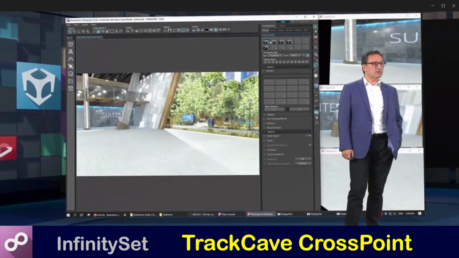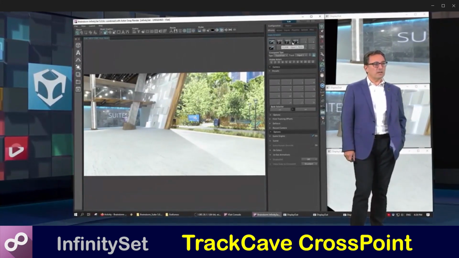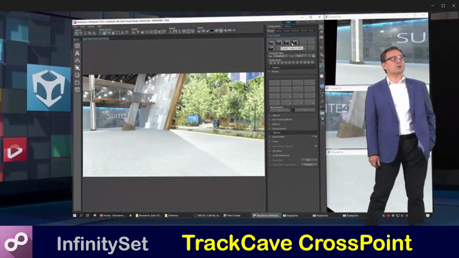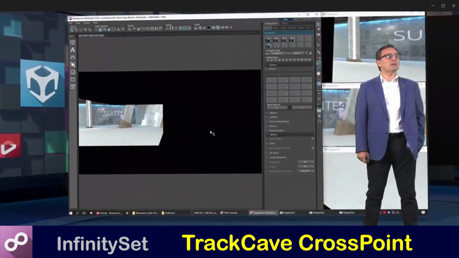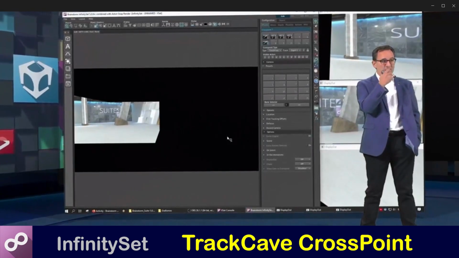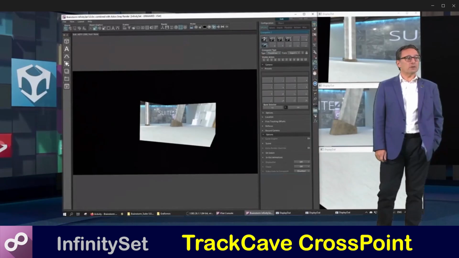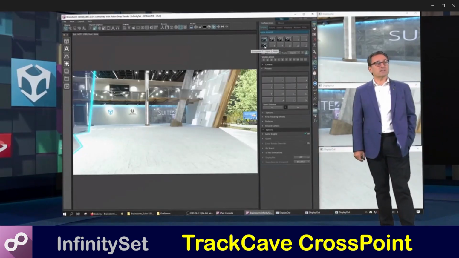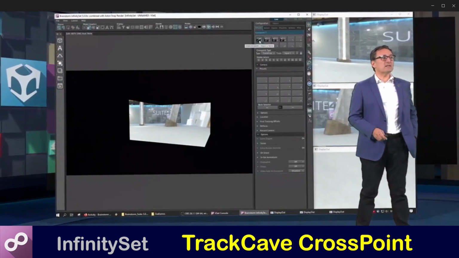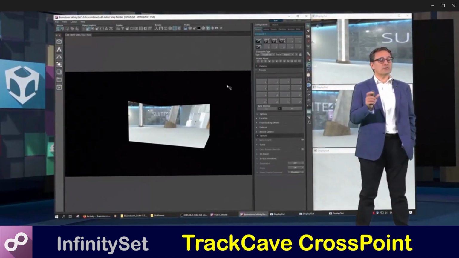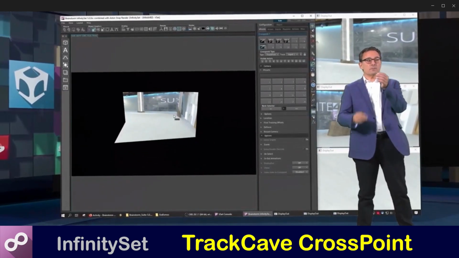So this is the second kind of track cave crosspoint. In here we have one more crosspoint. You see number 1. This is the only one making a render in Unreal. Okay, well, in this case in Unreal. And crosspoints number 2, 3, and 4 are the ones receiving this render and projecting the portion that is needed inside the first room they see. What is the first room? What the camera is seeing from the screen.